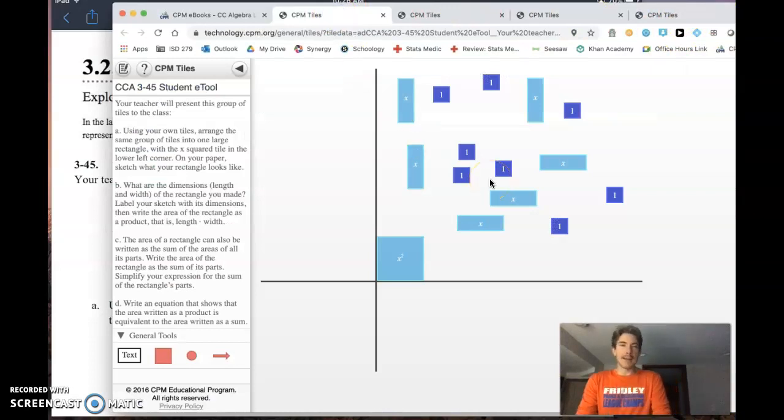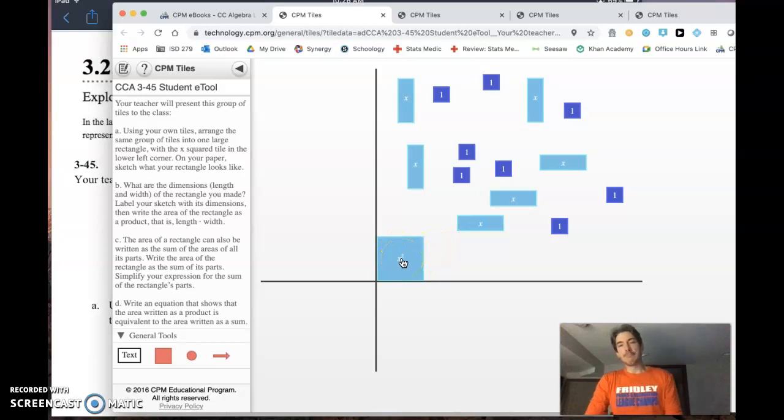We've got a brand new mat today, and this thing is called the corner mat. And this is where we want to be. The corner mat is going to have us setting this up for a reason that might not be apparent yet, but I promise, setting this up using that corner. Now, if we were in class, I'd have something a little more physical for you, but we're not in class, so we've got to go with this. You are going to want to take this hint: you always want to start with the x squared tile in that corner. And that's why when you click the link, it'll already be put here.